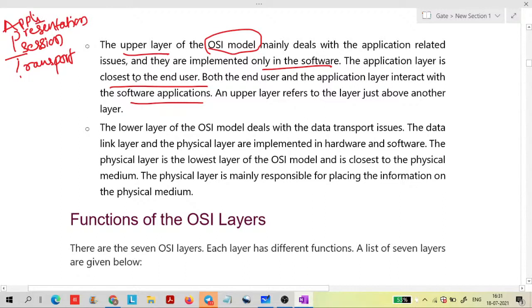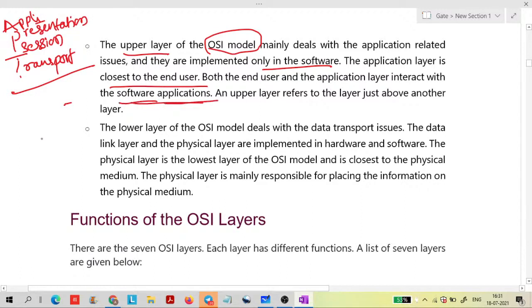These 4 layers are implemented only in the software, and the application layer is closest to the end user. Both the end users and the application layer interact with the software applications.